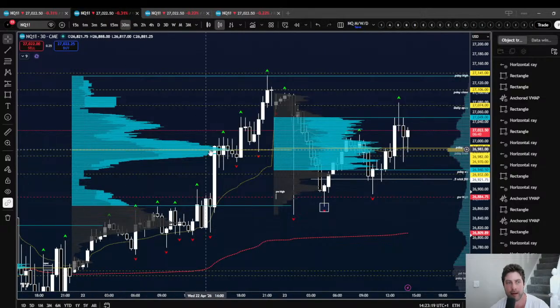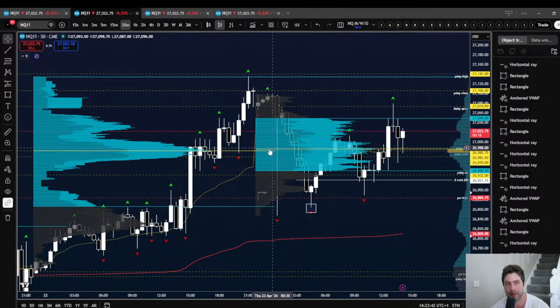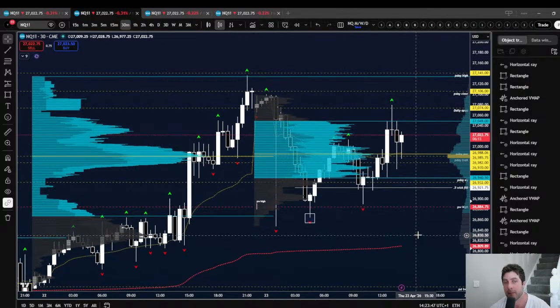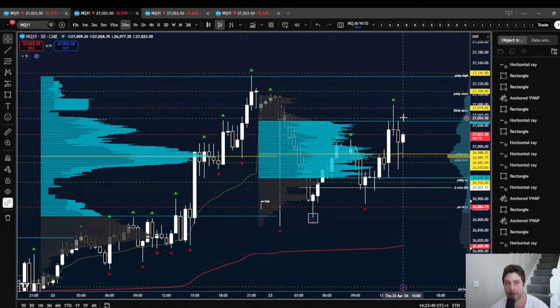As we come up in here, you can see very, very thick, lots of contracts exchanged. And you can see prices kind of hovering around it. We break through, we back test it, we break through, we wick down to the value area low, and we just kind of range in and around this center point. Loads of contracts are being exchanged around this level. So this is what we refer to as the daily point of control. When we're above the daily point of control, we're thinking bullish because price is holding the level. If we come down through and we lose it, our bias switches slightly to more of a bearish bias.